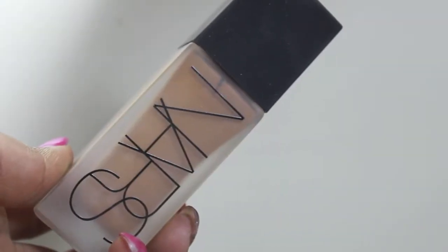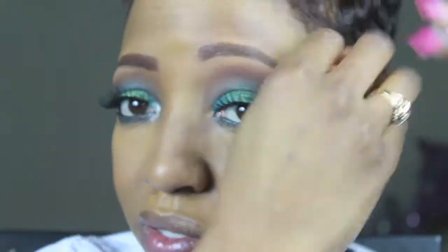Okay, so now I'm just going to grab my NARS Luminous Foundation, and I'm taking one pump with my Real Techniques sponge, and I'm just applying it onto the left side of my face because I've already done the right side of my face. And I'm just going to try to evenly distribute this using my sponge and get as full of a coverage as I possibly can.